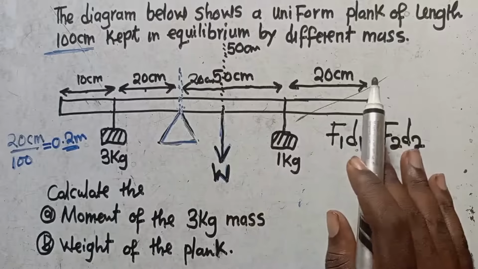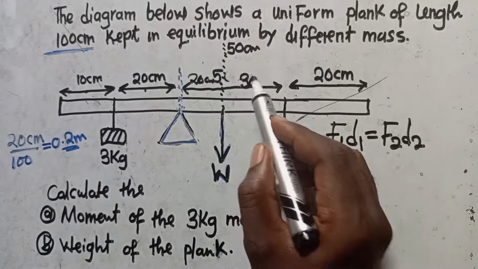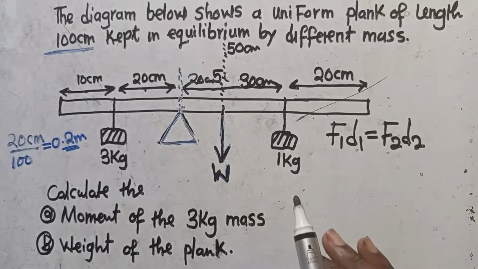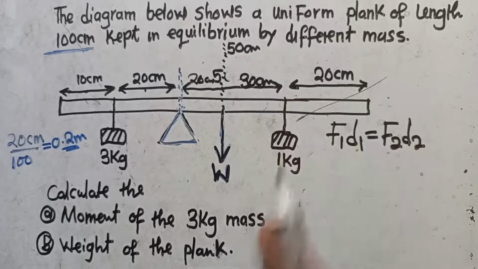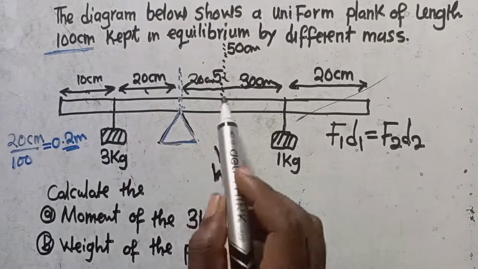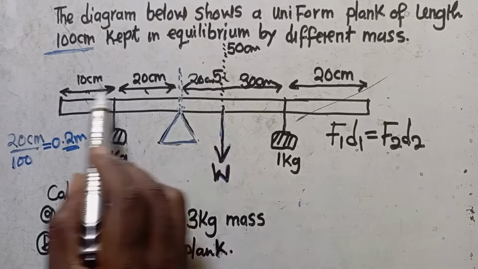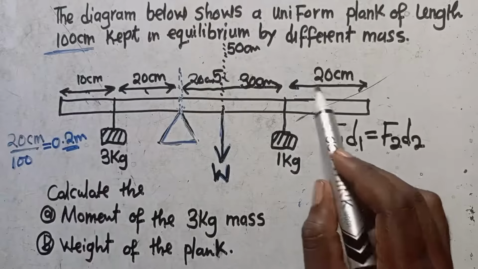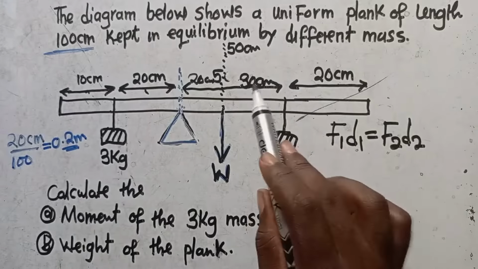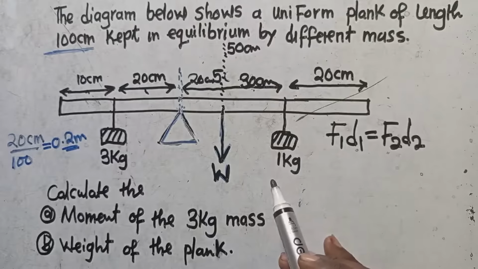For this part to become 50, here I'm going to have 30 centimeters. Meaning this is balanced. I don't know if you've understood what I've just done. I've cut this into two. Since I know that this is 10, this is 20, then this gap, to reach 50, this must be what? 30, so that it becomes 50 this side. Then I know that this is 20. I need to have a 50, so this is 30. So 50 this side, 50 this side, meaning this is now balanced.